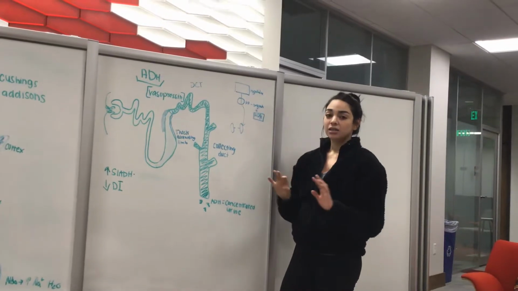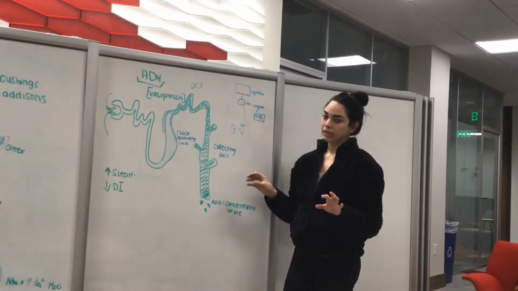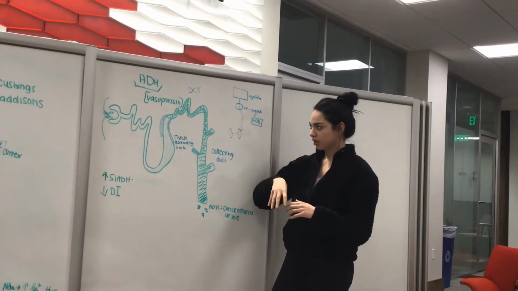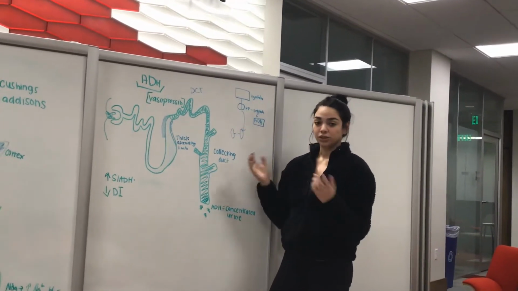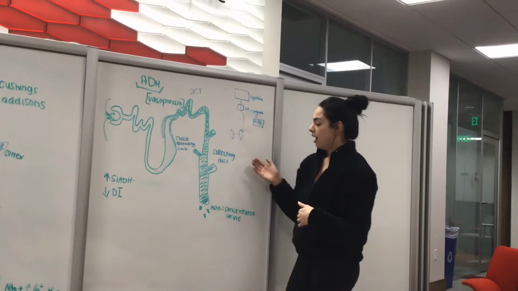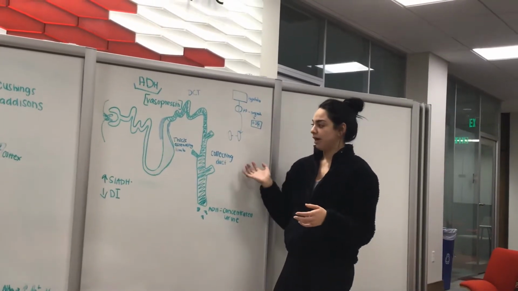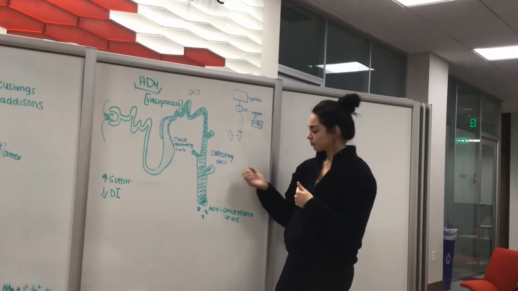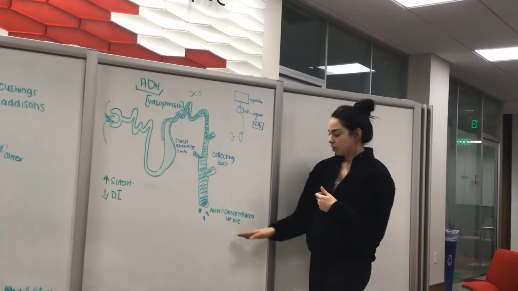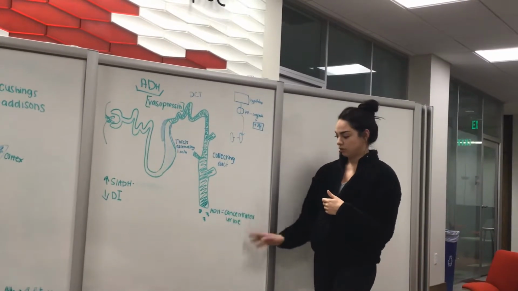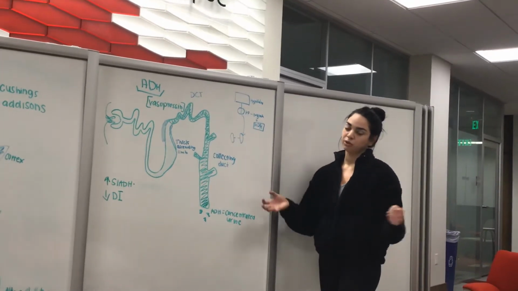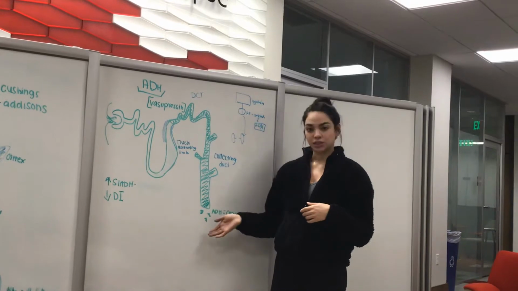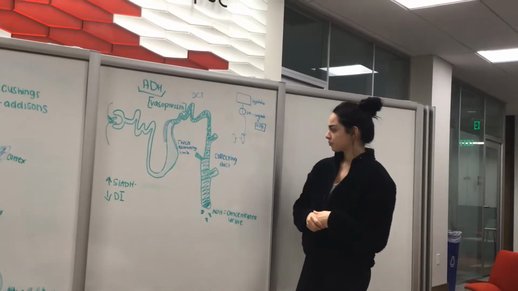When it's not present, you're going to find that water is impermeable in these areas, so it's not able to reabsorb into the interstitial areas within the body. But when it is present, you're going to find that the water is permeable, so you're going to be holding on to that water. So when antidiuretic hormone is present, you're going to have concentrated urine because you're going to be reabsorbing all of that water into your body. Therefore, when you urinate, it is going to be concentrated.